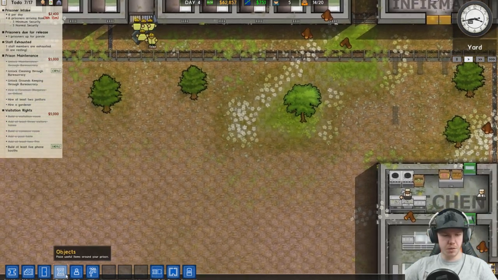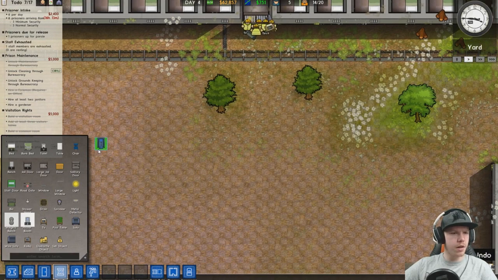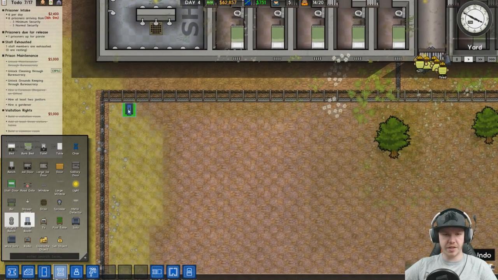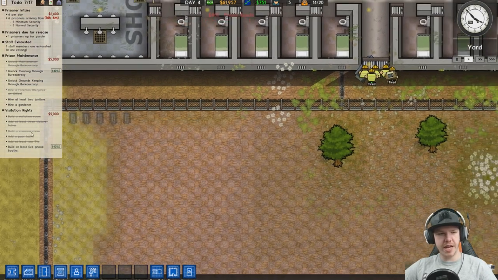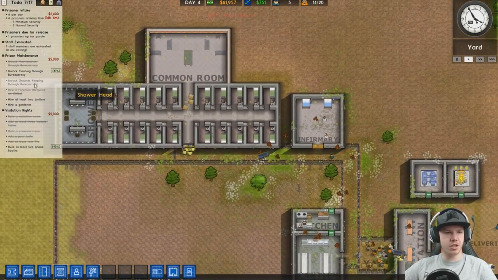Wait, and then phone booths. I've got two of them. We need five, right? Did it say five? I think it said five. I'm sure it said five. I'll put five down anyway. One, two, three, four, five. All right. At least five phone booths. Yeah, that's it. All right, and then that should be that one ticked off once everything is actually in place.